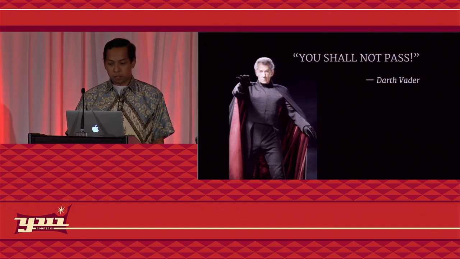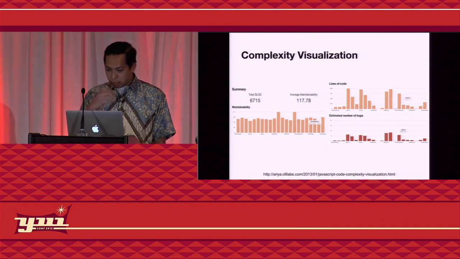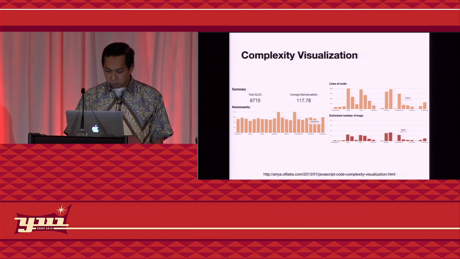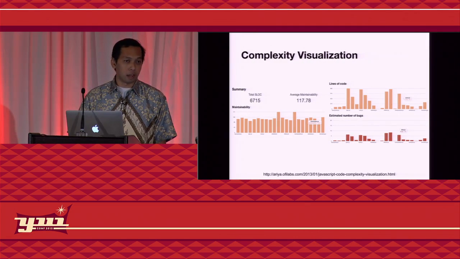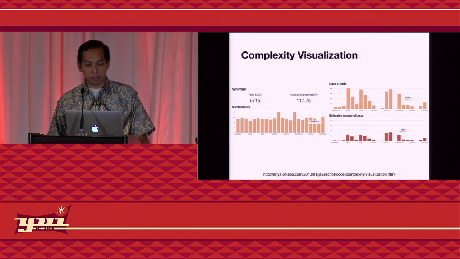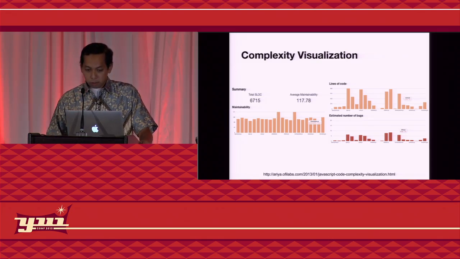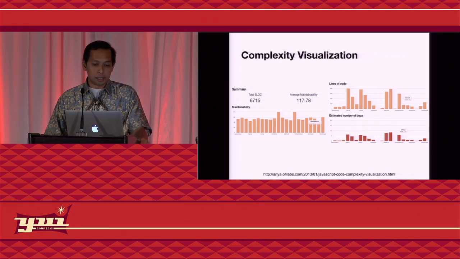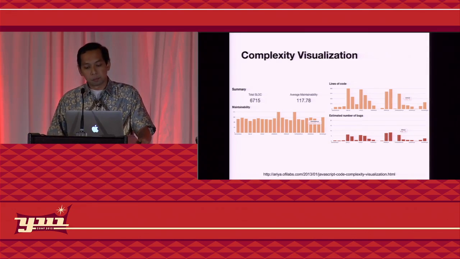So that's about static analysis. And if you have managers who like to see charts and colors, you can also visualize complexity. You can use a tool called Plato that generates charts of your code. It again uses JS complexity to pull the cyclomatic complexity of each function and aggregate it, along with a bunch of other metrics. It's very cool. Check it out.